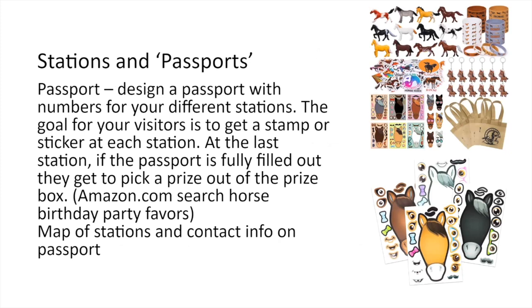And I'll go over all the stations after this. But at every station the kids and the family went to, they got a stamp or a sticker on their number. And once they got a stamp and a sticker on every number, they could turn in that passport and get a prize out of my prize box.